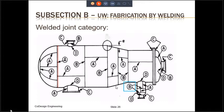The joint category A is all the longitudinal joints in the pressure vessel. If you look to the left of the slide, there is a vertical red line that you see. That red line, if you notice closely, the circumferential joint is also denoted as welded joint category A. That is only applicable if the head that is attached to the shell is a hemispherical head. As you can notice, all the joints in the hemispherical head are going to be category A.